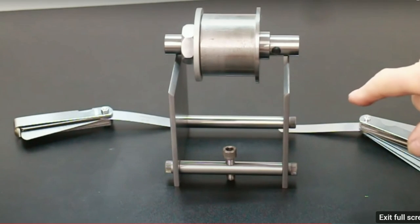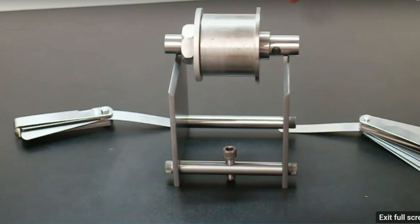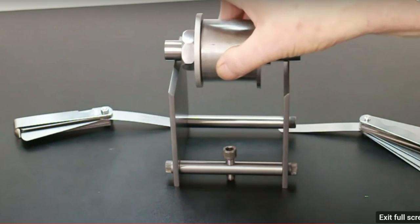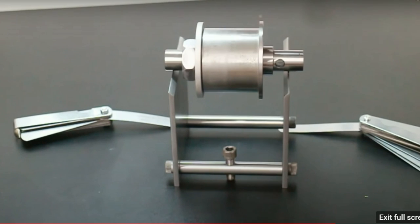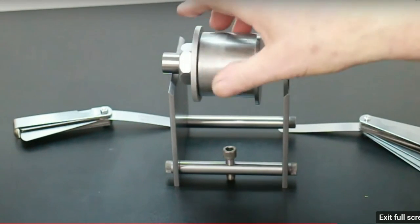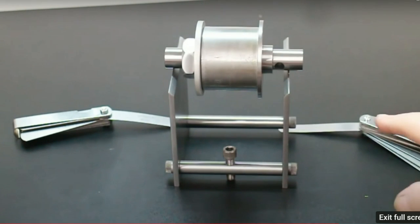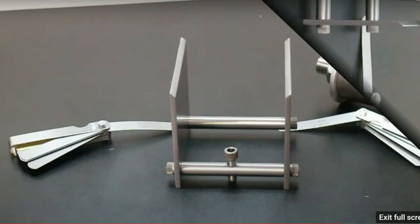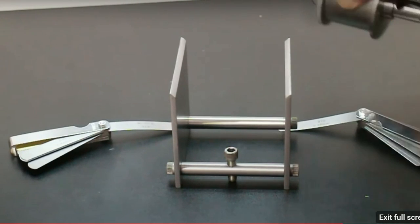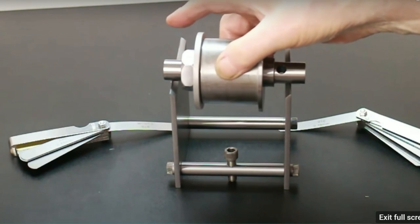Well, to show that, I balanced it out by putting two 12,000ths feeler gauges underneath the end there. We can see that anywhere we put this, it stays there, no matter what orientation it is. So it's not going anywhere. Now what I'm going to do is change those two 12,000ths feeler gauges for two 10,000ths feeler gauges. Okay, I want you to watch this carefully, right? I'm going to place this roller just here. Let it go.